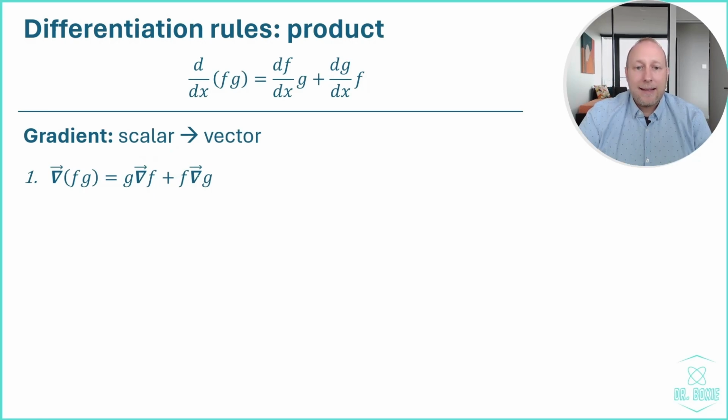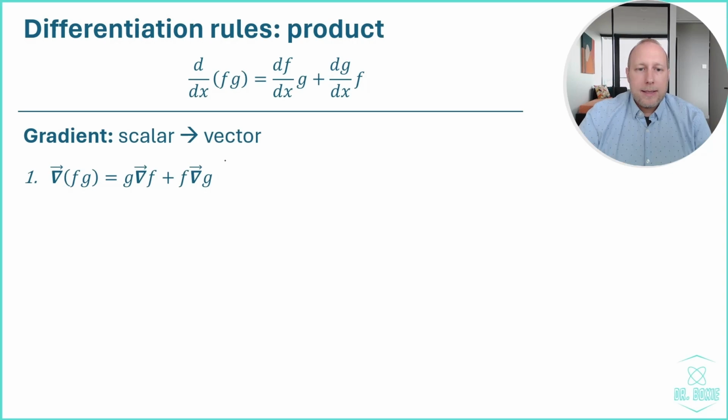The gradient of the product of f and g is, and that is the same rule as the one we have for functions of one variable, just g times the gradient of f plus f times the gradient of g. That is exactly the same rule that we have above, and the proof of that is exactly the same as the one we would use for a function of one variable. Of those differentiation rules, we will have several of them. I will just prove one of them as an example, and I leave all the other ones as an exercise for you to do.